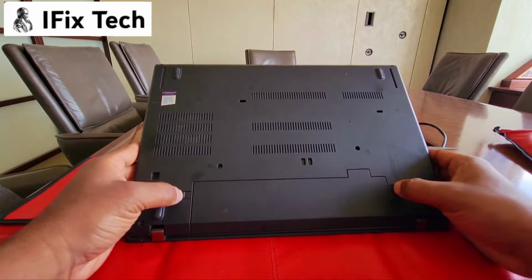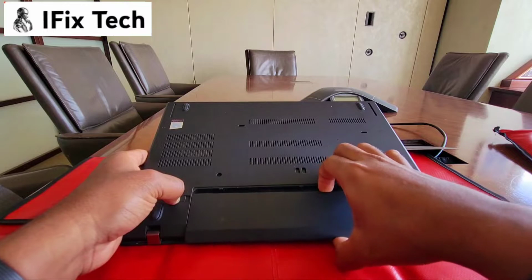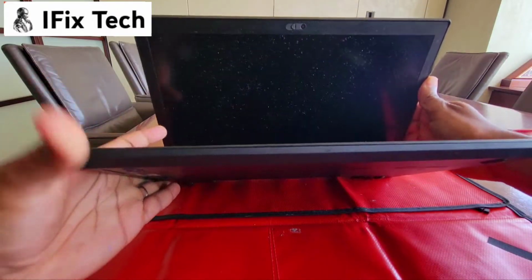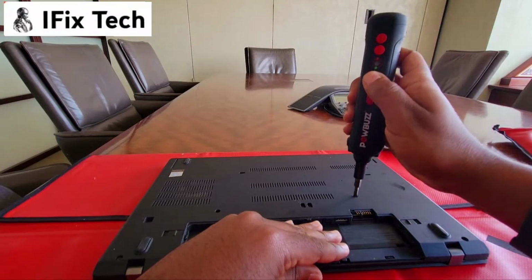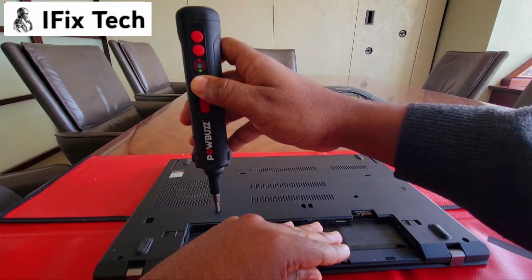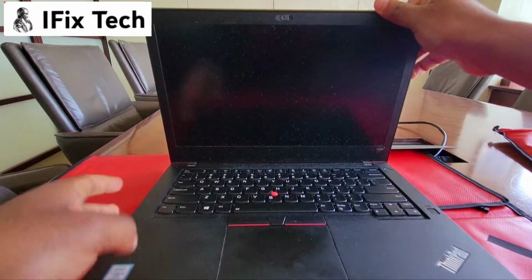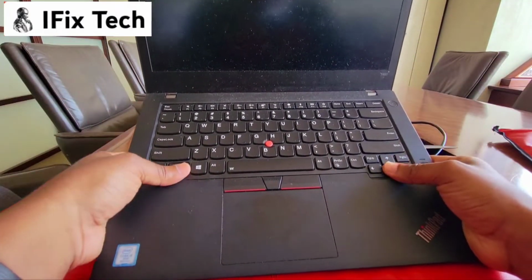So I'm going to remove the battery. It's not necessarily you need to do that, but I always recommend, if you do anything in a computer, always remove any power source from the computer. So we're gonna release those two screws. Once you release the screws, you will see that it's really easy.